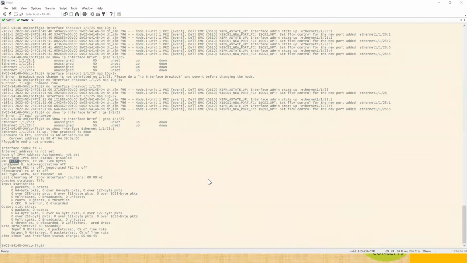VLTI? First of all, creating a VLT, as I said, we need to configure a total of 3 ports. Why 3 ports? Any VLT traffic which goes between two switches requires a minimum speed of 10 gig.